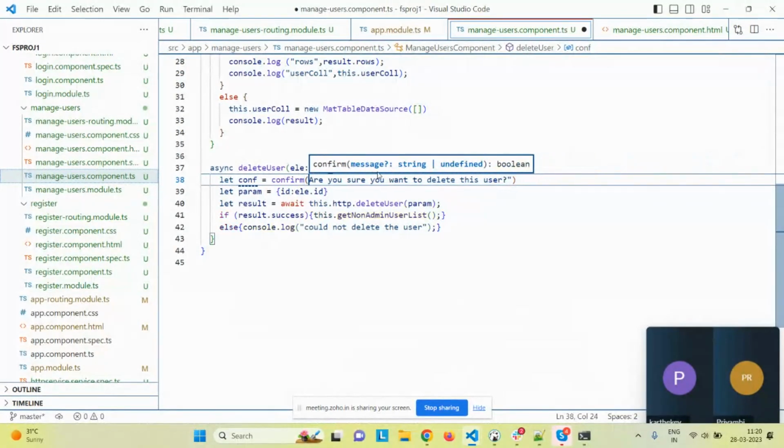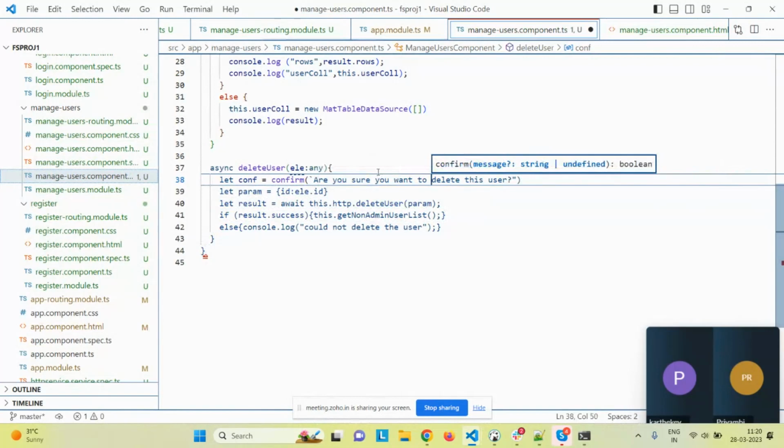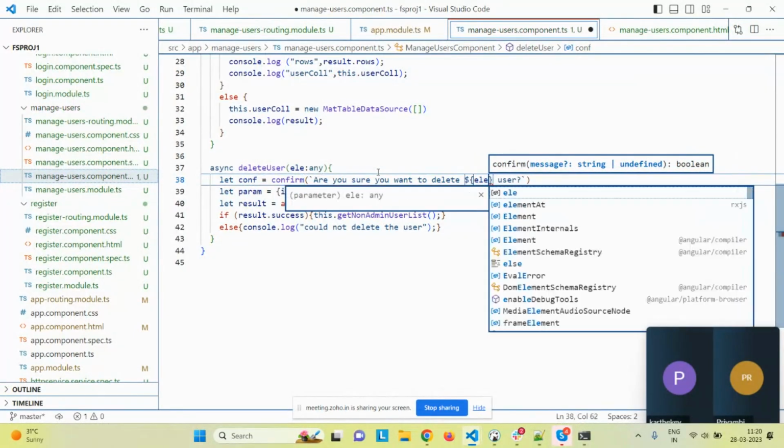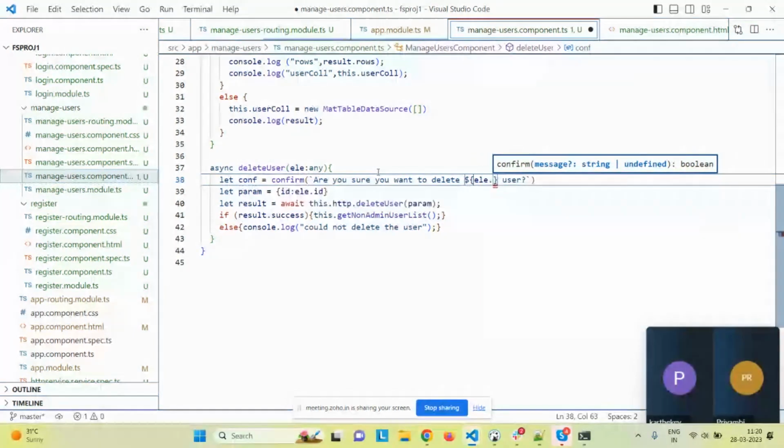I can do it like this as well: I just use the tilde symbol, and instead of this, I give the name, dollar element.name. 'Delete user' with that name. You can do it like this as well.